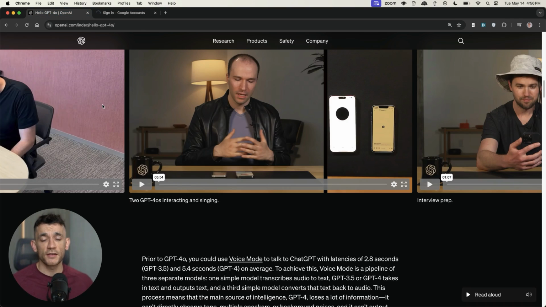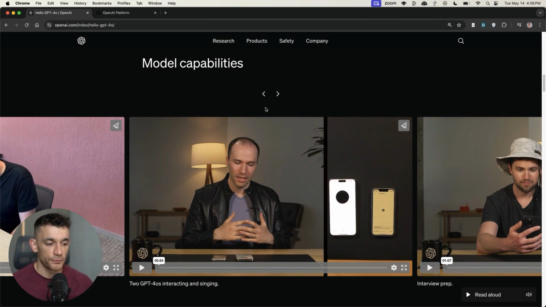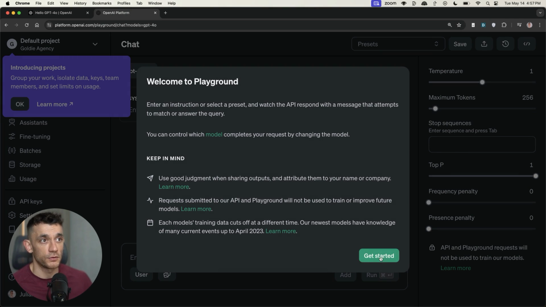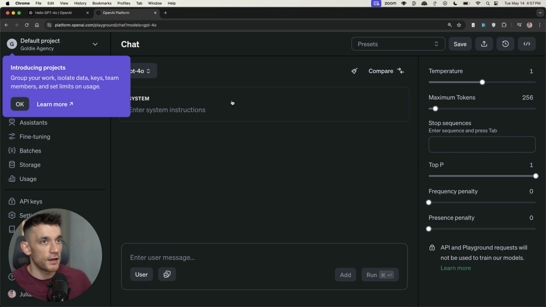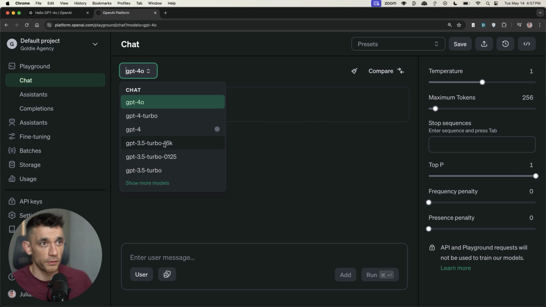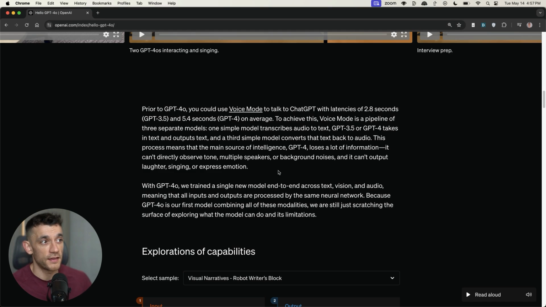Now, what I can also imagine is that a lot of people were building AI tools inside ChatGPT, and those have actually been wiped out by this update. So for example, you can imagine there's probably a few translation apps out there that were working with the OpenAI API, but you can pretty much do that within the app anyway, so you don't need to pay for a new tool. So if we go and get started right here inside the playground, this is where you can use the API, and you can see right here that we have all the different models, and one of the main ones is GPT-4o. It's cheaper, it's faster. I can imagine even more content is going to come onto the internet created with AI.